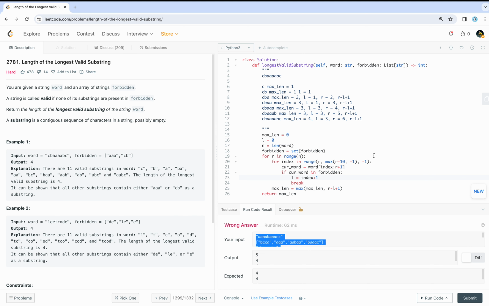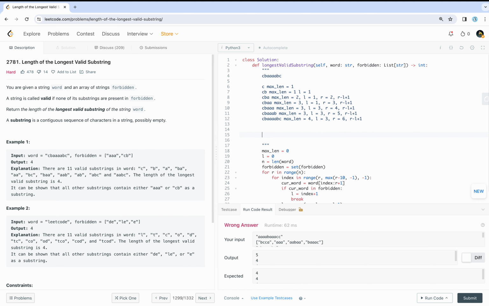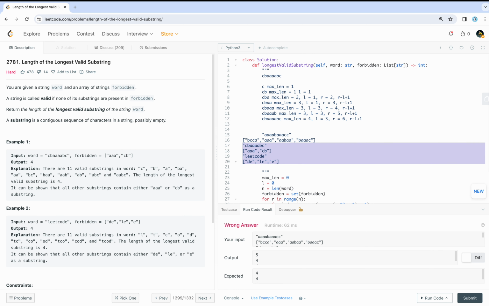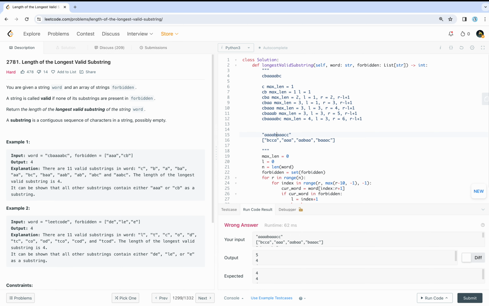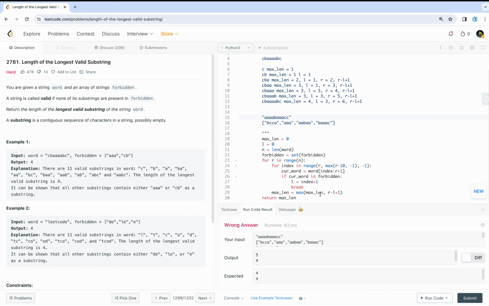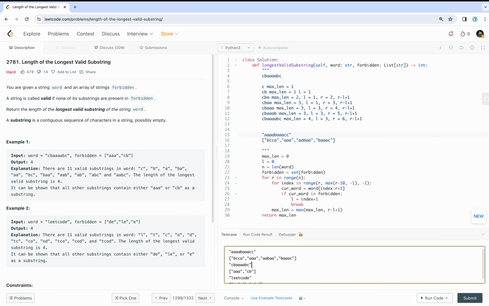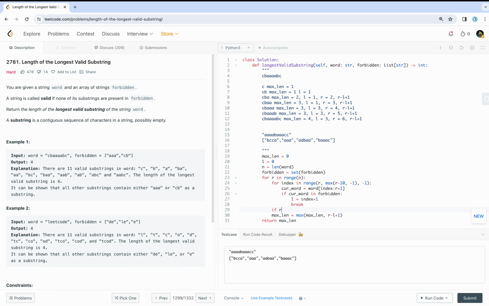Let's say this. So the simple thing here is that left can actually be, if I just work with this example, so let's say if r minus l plus 1 is greater than max len, right, let me just put a print here.